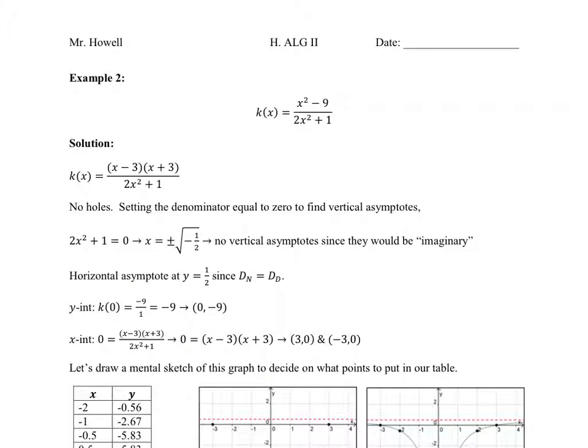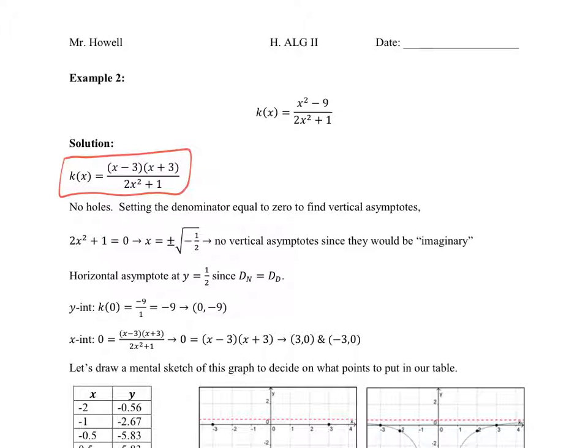So in the second example, we recognize right off the bat that the numerator factors, but does the denominator factor for this? Just look at it. Can you factor that? No, you can't. 2x squared plus 1 does not factor here. The numerator does. So here's what we've got right here. We start with factored form always. This is very useful, right? Every time. Factor it so you know what you've got.